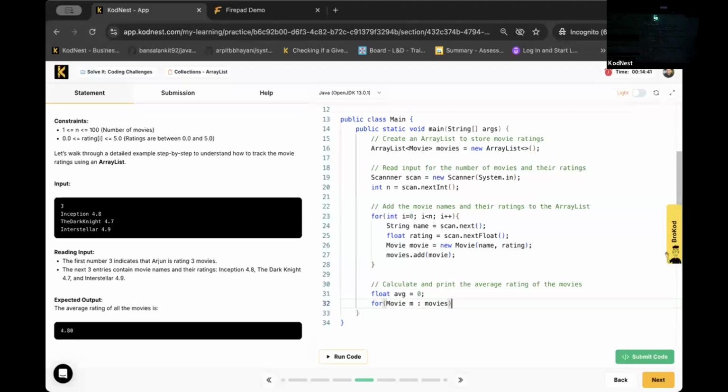I have to iterate through the movies ArrayList. Here, can I say average plus equal to my movie dot. How do I access the rating? Rating, right? I just have to tell m.rating. Guys, following? I'm seeing all blank faces. Any confusion? No, right? This is how you have to access the fields of an object.